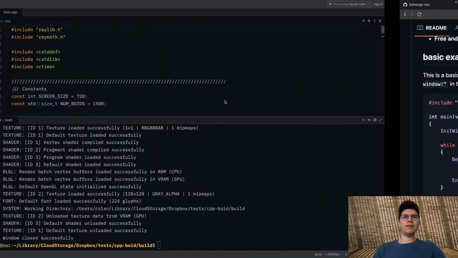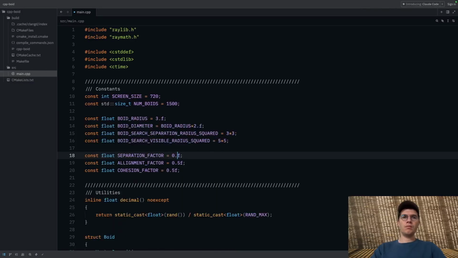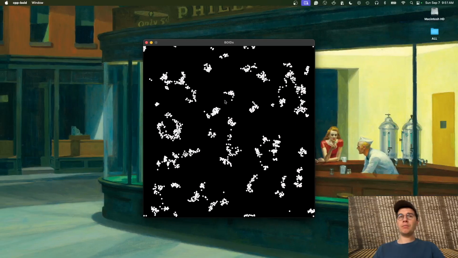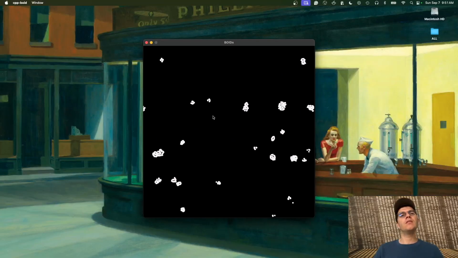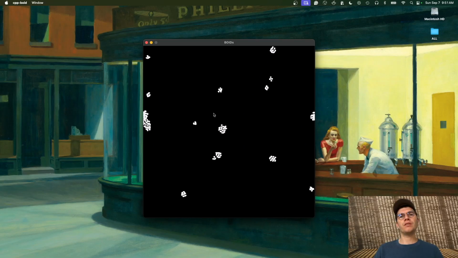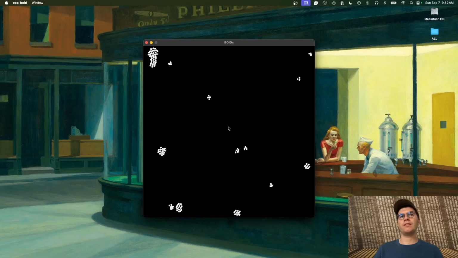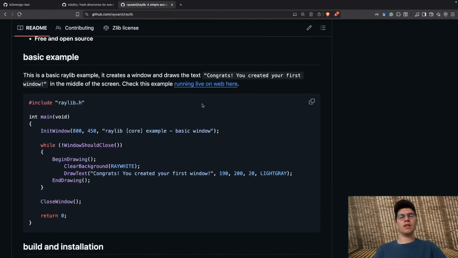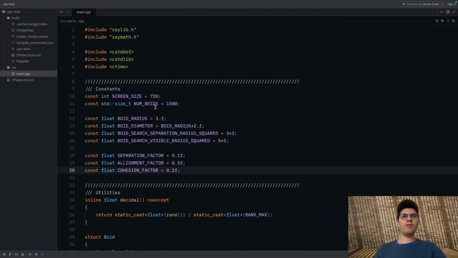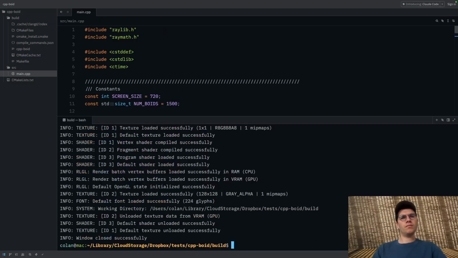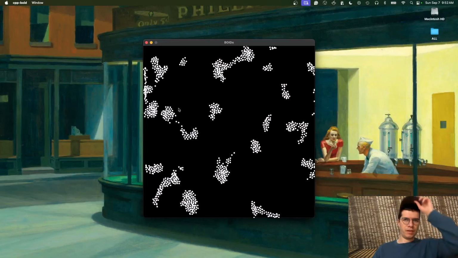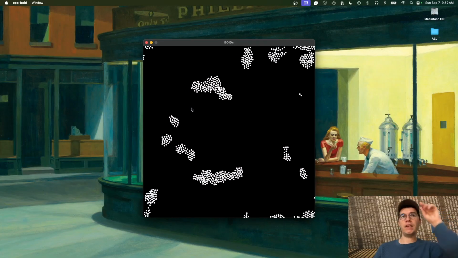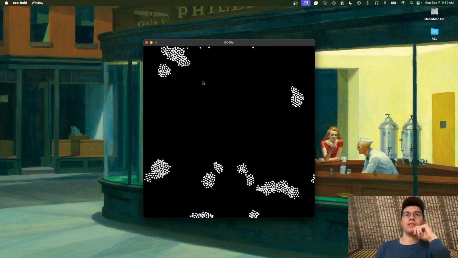I think we can even make this a little bit more. Make this like 1, and then cohesion will lower it a decent bit. Because I personally like when they kind of separate from each other and everything's its own flock. It also doesn't look like they're 1500 different boids on the screen, to be totally frank. So let's make that very pronounced. And now we're really getting what I think is a decent looking simulation.